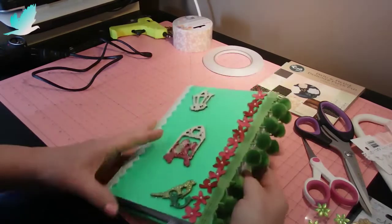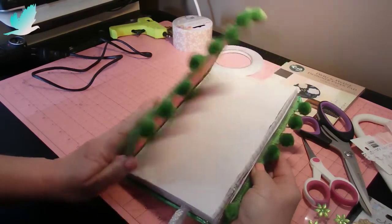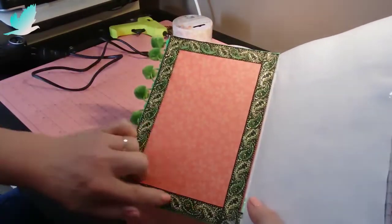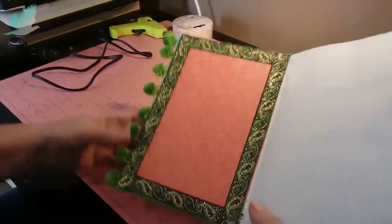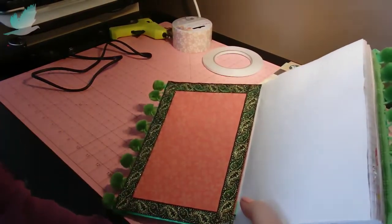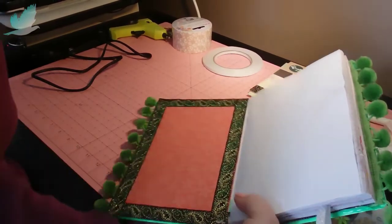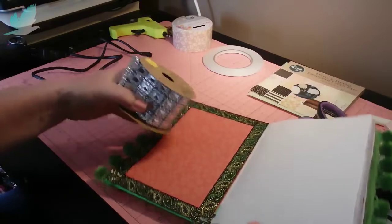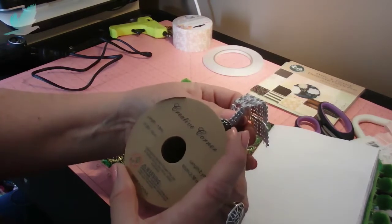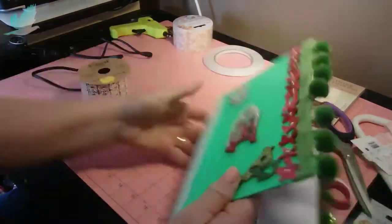So that's the back and front. She knows that I'm making this, but she just hasn't seen it, and she didn't want anything overcomplicated, so I didn't decorate a lot of pages. This is what I did at the front, just put some of this beautiful ribbon, just trying to find it. I've got so many drawers full of stuff. This is the creative corner. Doesn't have a name for it, but this is what I used. I just showed you here.